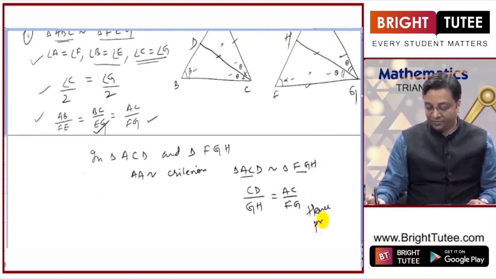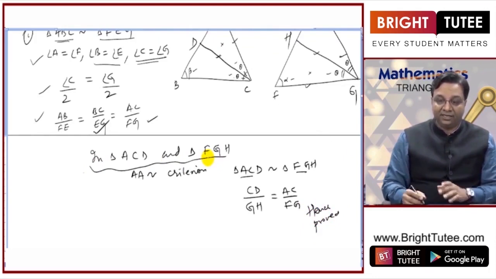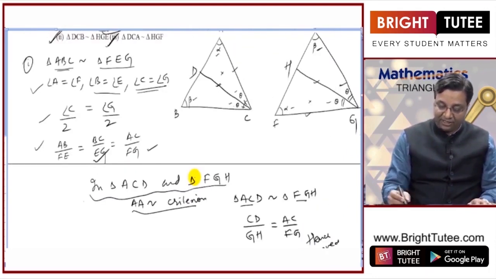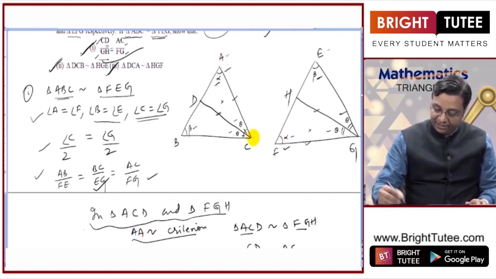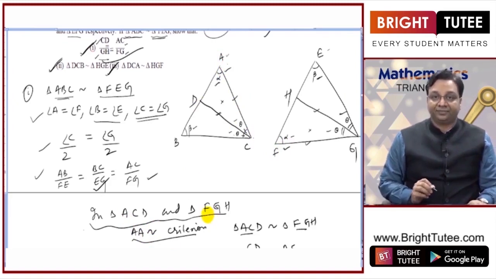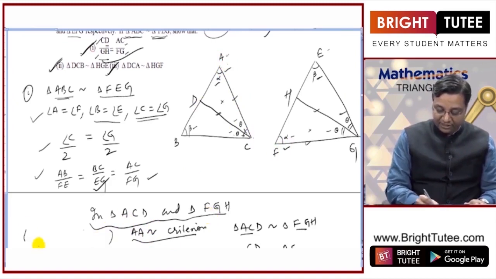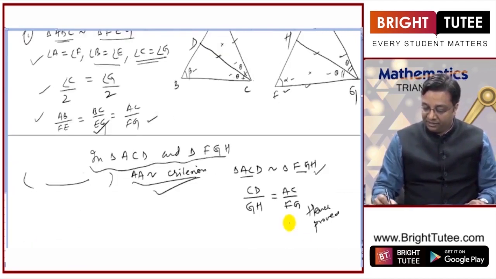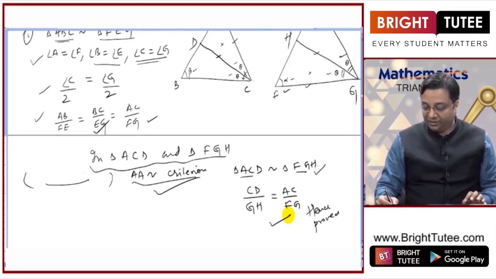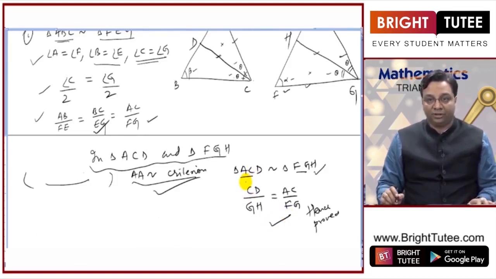And proved. And here, if you want to write the reason for angle similarity, you can mention the angles also. I just showed you by alpha and theta, that is why I didn't mention it. Otherwise you can say angle A is equal to angle F here, and what was the other angle? Angle ACD is equal to angle FGH. That is what you can say here. And then by angle similarity, you can prove that these two triangles are similar. Hence, by the definition of similarity, we can say the corresponding sides are proportional.